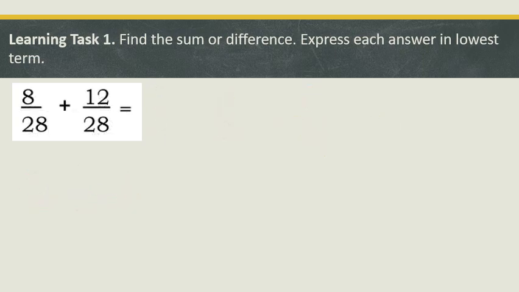Then, next. So, kita naman natin dito, pareho sila ng denominator. So, ganun lang din na gagawin natin. Kopyahin natin ang denominator. Then, add natin yung numerator. So, 8 plus 12 is 20. So, ang 20/28 ay meron pong common factors. So, pwede po natin siyang i-divide sa 4. So, ito pa ang GCF ng 20 and 28.